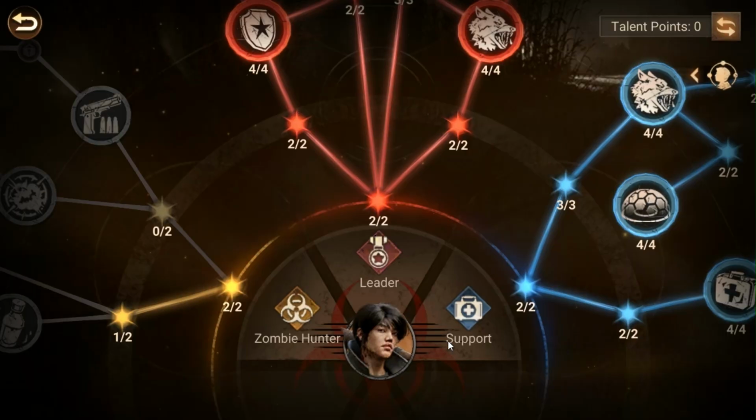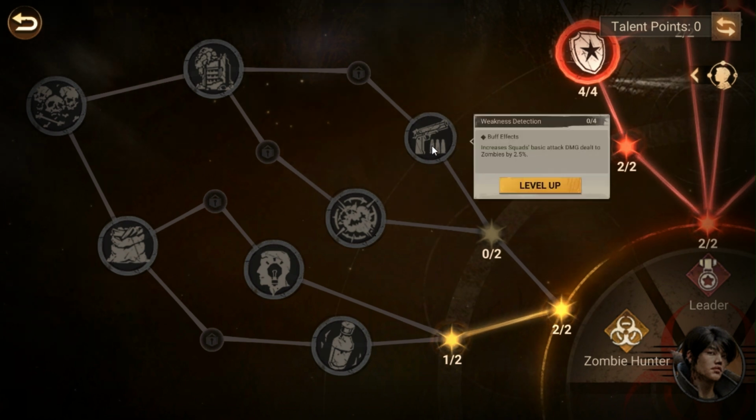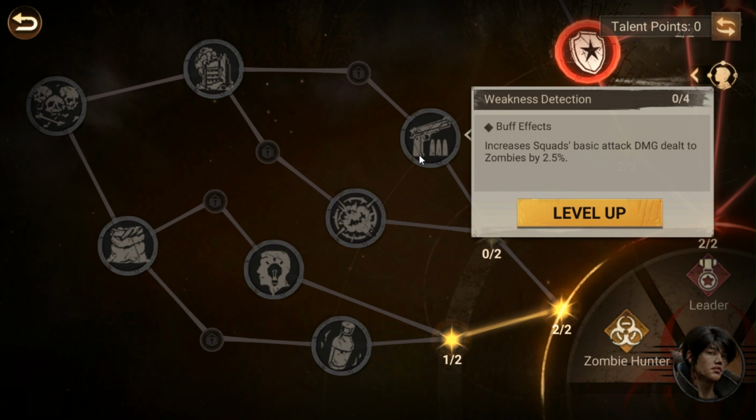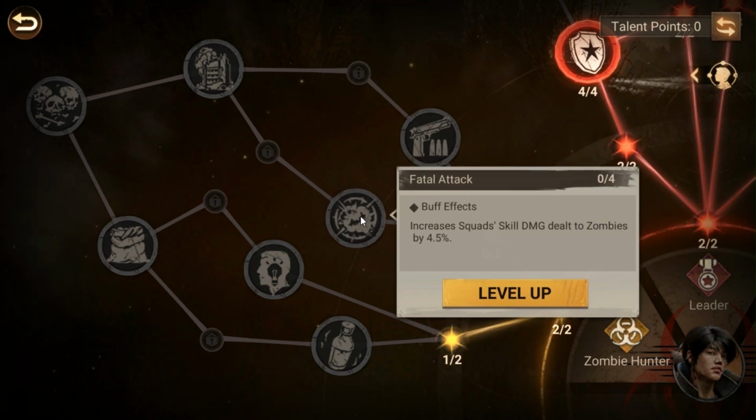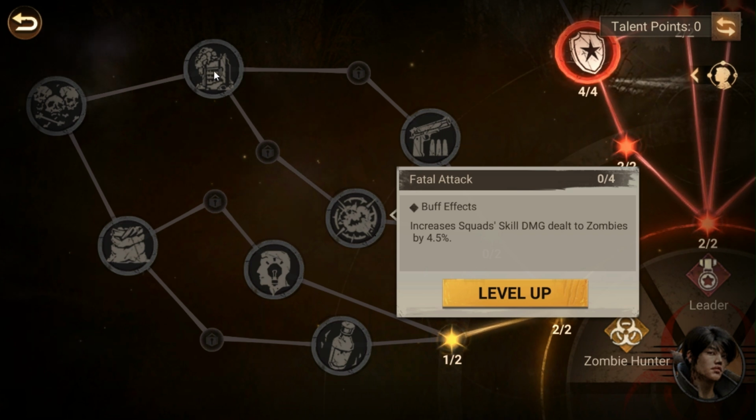Zombie hunter, very straightforward. This is primarily for increasing damage dealt to zombies and increasing the rewards you get from zombies, as well as increasing the efficiency for killing zombies. Starting on the damage side of things, we have squad's basic attack damage dealt to zombies by 10%, as well as an increased skill damage dealt to zombies by 18%. That's pretty substantial buffs to killing zombies.